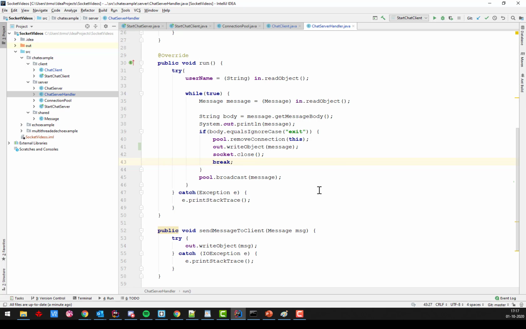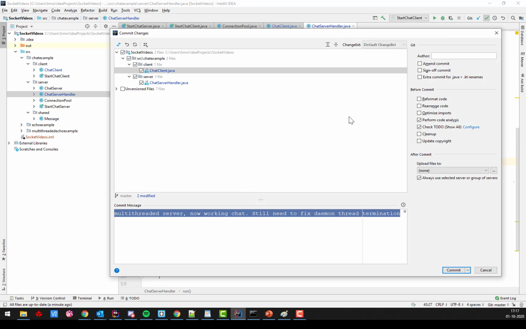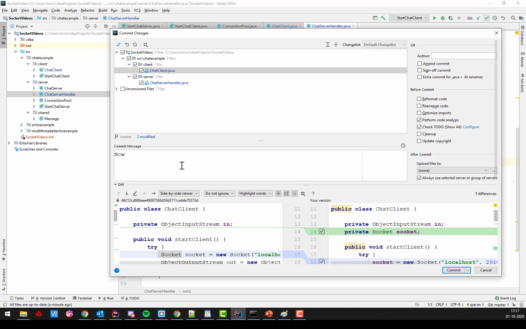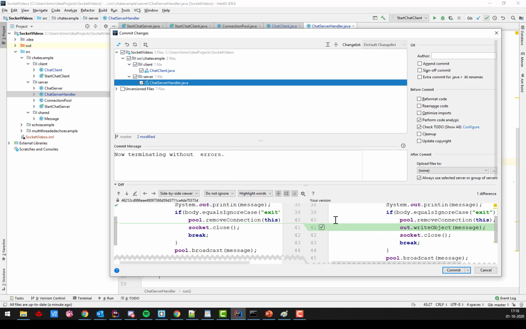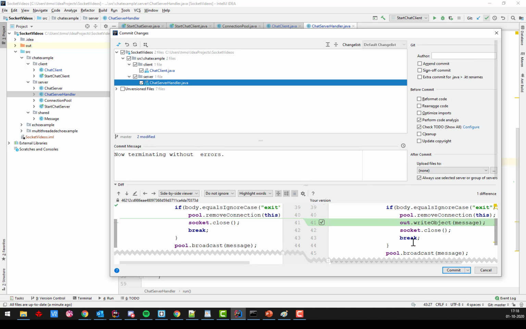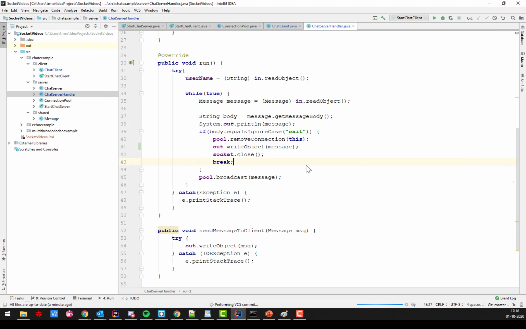Okay, so that's the chat program. Let me just commit that, the minor changes here, terminating without errors. Yeah. So it's showing me I can actually check here what the differences are if I want to see. Okay, I added a line here, and I will just commit and push because I'm bold and confident. So there we go. Push. Come on. And then I think we should get back to the presentation. I have a few slides left, I believe.